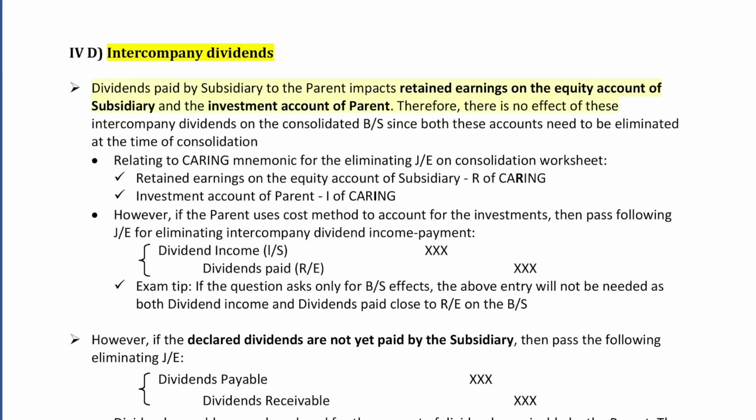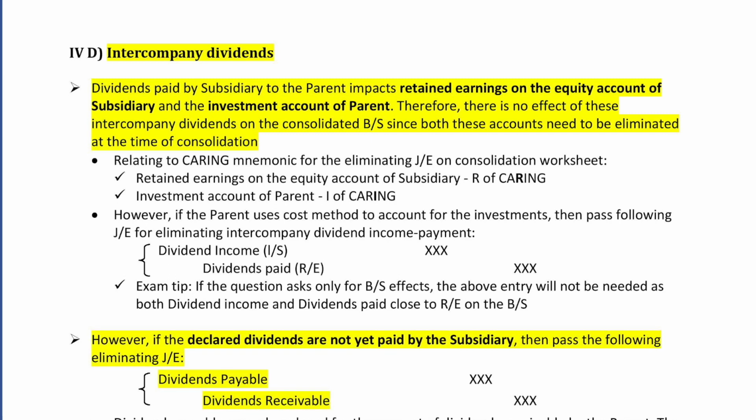Highlight: dividends paid by the acquiree to the acquirer must be completely eliminated in a consolidation, since an entity cannot pay dividends to itself. And on the next line, highlight: actually there's no effect on the balance sheet to remove, since the equity accounts of the acquiree and the investment of the acquirer are eliminated in the combining of equity. The only exception is if a dividend has been declared but not yet paid, in which case an elimination of the receivable and payable may be needed. So in such a case, you're going to have, highlight, dividends payable on the debit and dividends receivable on the credit.